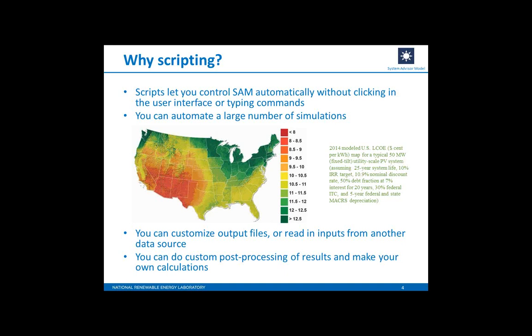You can also do detailed simulations and generate custom output files that you may want to read into some other data processing system, or you might have generated inputs for your simulations from another source, let's say in Excel, and you want to just do a batch run of the simulation data that you have. You can also do your own calculations in scripts and post-process the results. So there's a lot of flexibility that lets you go well beyond what is already programmed into the SAM user interface.